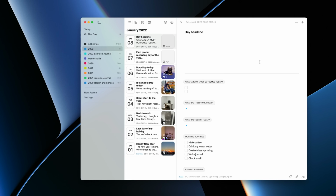This section here is where I just empty my head of thoughts. I just dump everything that I need to, that's just on my mind. And this is mainly where I spend the 10 minutes every morning writing my journal. And it can be anything. It can be a solution to a problem. It could be a problem that I'm experiencing. It could be just something about the weather. It doesn't really matter what I write here. It's basically just a record of the day.